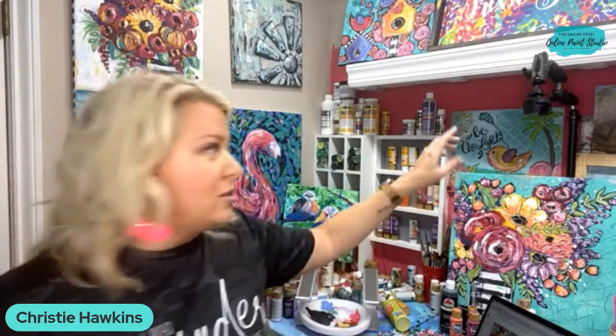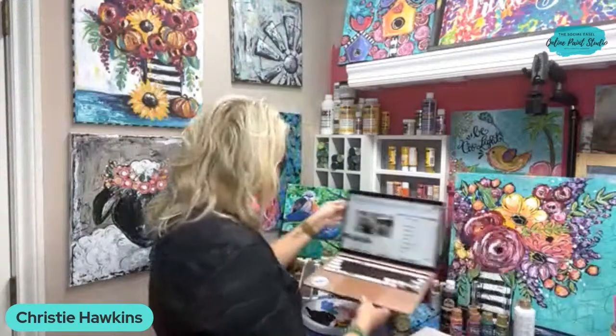I've got Allison, one of my team members, on here with me - she's going to help me field some of the comments. I'm getting ready to move the camera over to my studio. You see this little holder right here - this is where I'm going to put you guys so you'll have an aerial view and can see exactly what I'm doing. This challenge is all about getting messy and having fun, letting go of that type-A part of you that wants everything to be perfect.